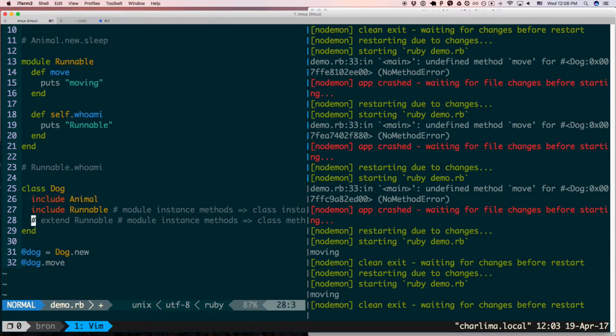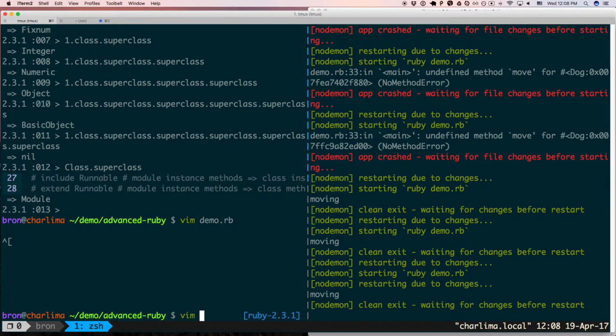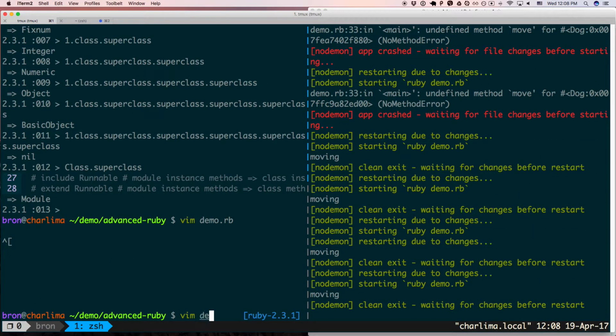Alright, so this is demo 1. I'm going to keep this like that and do the next one, concept 2, which is just working on classes. I think your homework is to draw a diagram of how you have Fixnum, Numeric, Integer, Object here.